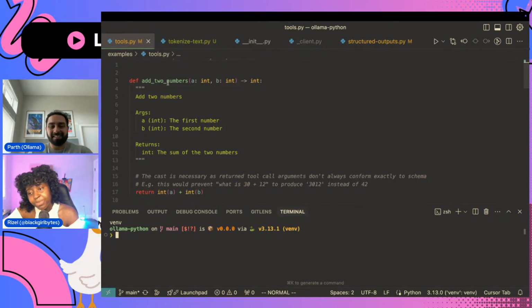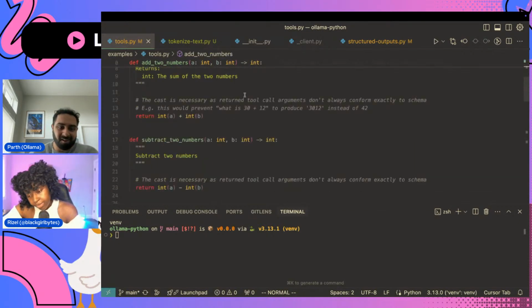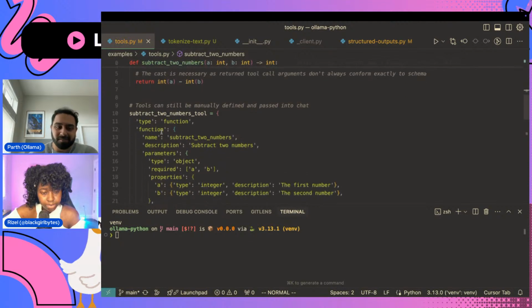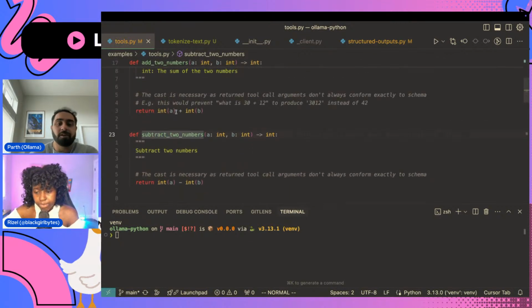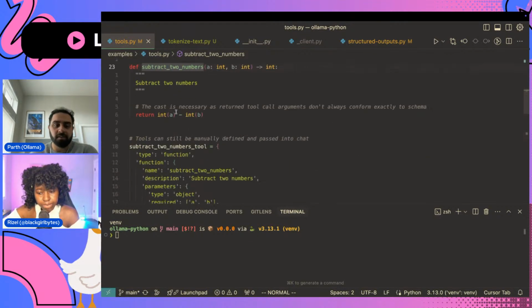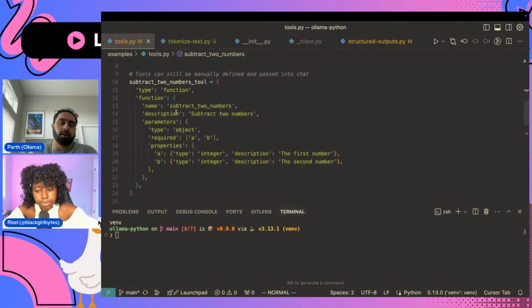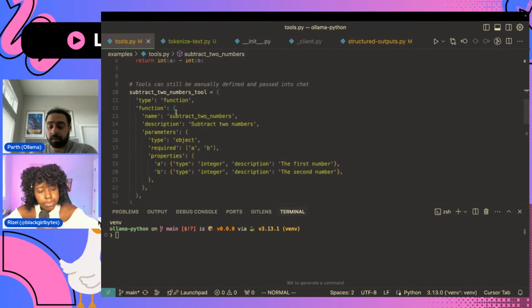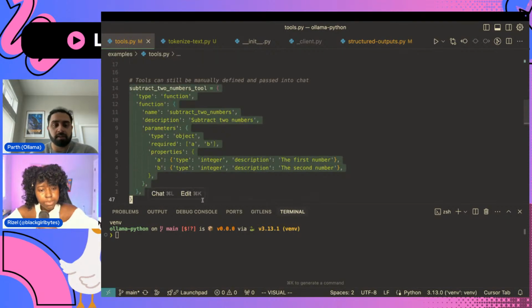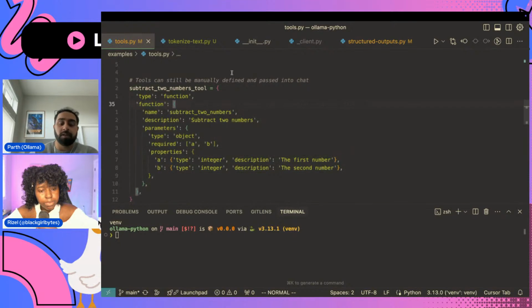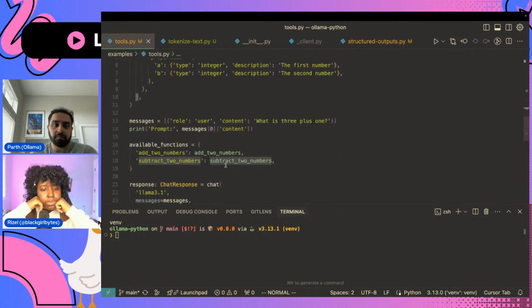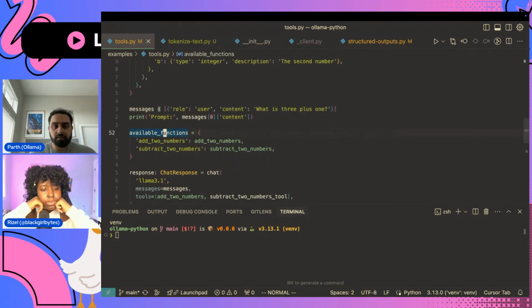But yeah, basically I define two functions, add two numbers and subtract two numbers. Should be relatively simple. And with our Python repository, a nice thing you can do is you can actually pass the function directly into the client. Versus usually when you're doing tool calling, you might have seen something like this where you have to define the schema in JSON for what your tool can do. So for subtracting numbers, I've defined the schema, and I've just put it down into available functions.